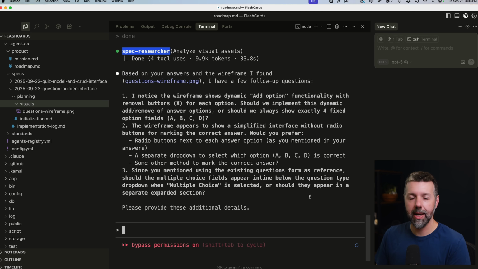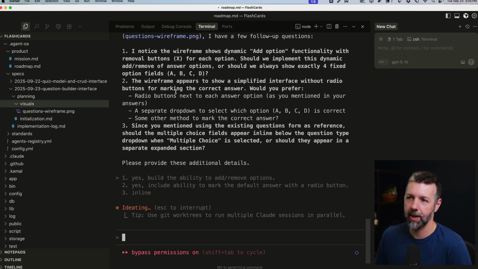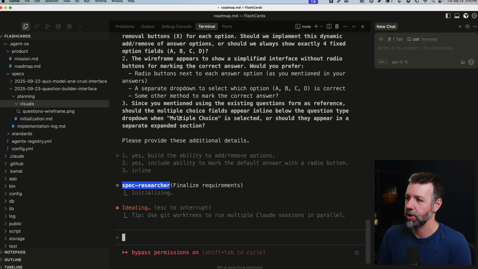All right, so we're not done yet. The agent just analyzed both my answers to the first set of questions, and it took a look at the wireframe that I provided it, and it came up with a couple additional clarifying questions just to really make sure that we're on the same page. It noticed something that I put into my visual wireframe, and it wants to confirm the direction here. It even pointed out that I forgot to mock up a detail to select which is the default answer. And again, it worded them in ways that make it really easy for me to quickly respond. It says like, would you like to do it this way or that way? And I can just say option A.